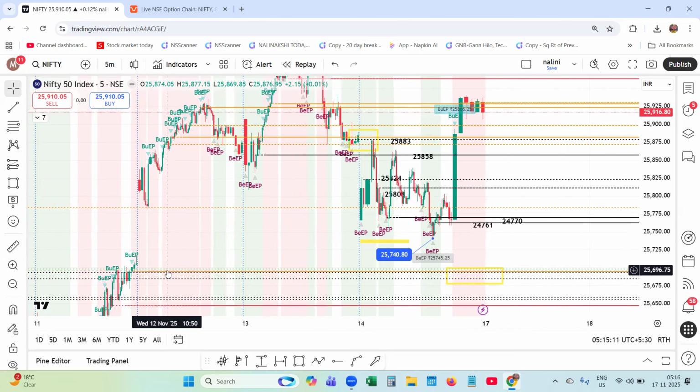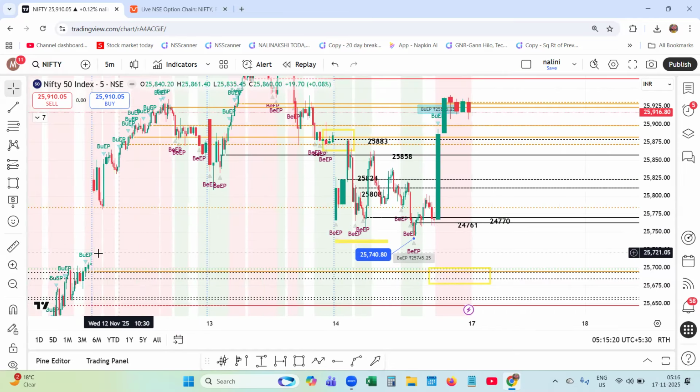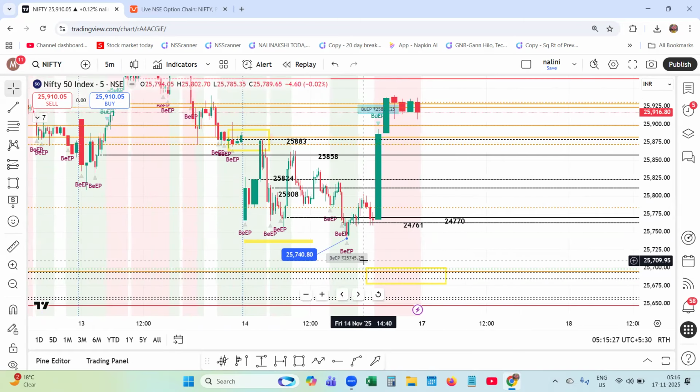You can see, if I take you to the left side, the market has gapped up at this level. And I had made a video that, in price action, the liquidity gap will be filled. So you will not know exactly where the big player is going to stop. That is the beauty. That is the timing for your option entry. If you miss that, you are missing a lot.